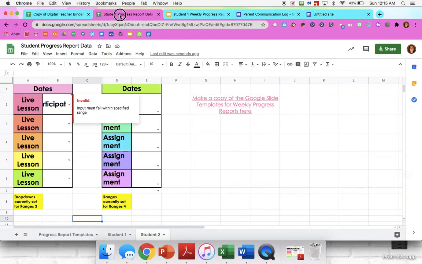Now, the other really important thing that you have to make sure you do when you do this is, if you notice it's telling me this is invalid, that's because it doesn't have the range sheet to pull from in this sheet's presentation.